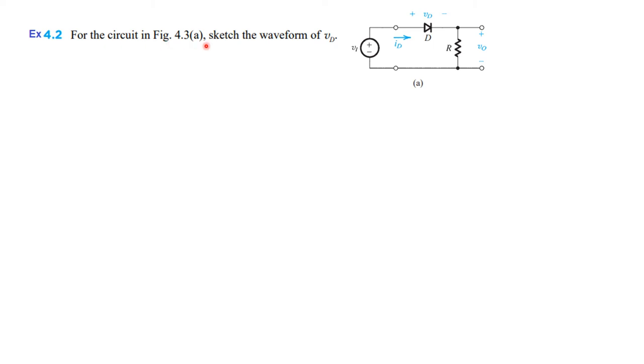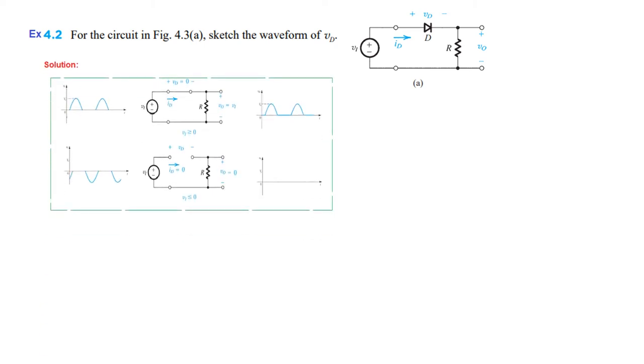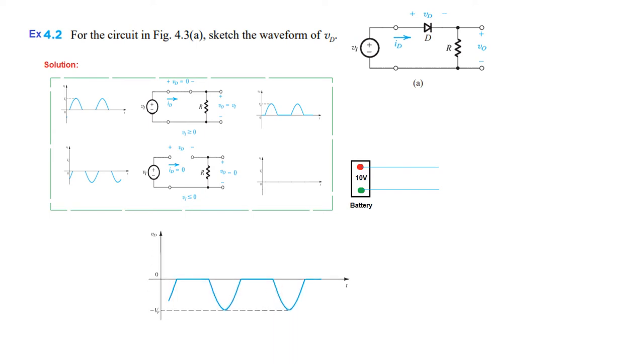In this case, for the circuit, we have to sketch the waveform of VD, the voltage waveform across the diode. We will again take help of the same. We know that when the positive half comes, the diode is a short circuit, so no voltage drop across the diode, and all will appear across the output. But when it is open, the output is zero, but this whole voltage will appear across the open circuit, so we can plot this now. Same logic: when there is open, the input voltage appears at the open circuit, and so this will be the voltage across the diode.